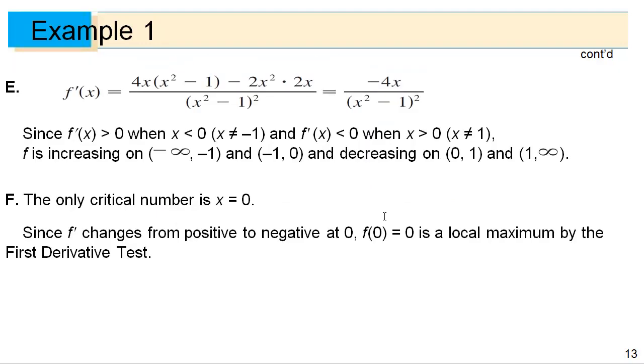Okay, the next step, E, we take the first derivative and we figure out when it's equal to 0 to find critical values. The only time it's going to equal 0 is when x equals 0. So we found that same critical value that ends up being our intercepts. We also look to when the derivative is greater than 0 or less than 0, and that tells us when it's increasing and decreasing. So we can find the intervals where it's increasing and decreasing. And based on when it's increasing, decreasing, and our critical number, we now know that the point 0, 0, the origin, is a max.